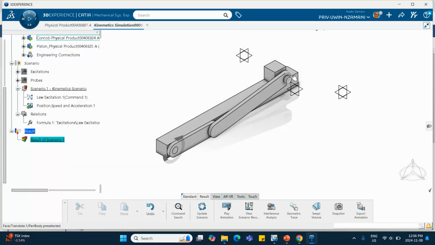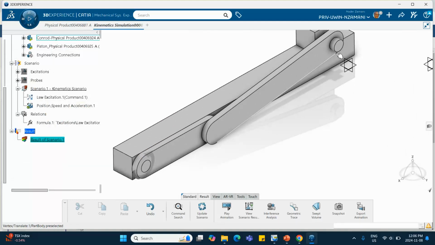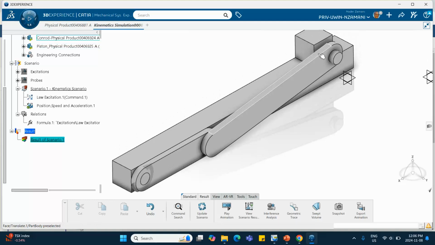Suppose you want to know the path of, for example, the middle point of this connecting rod. So I need a point here, right? So let me see if I can actually do it like this.